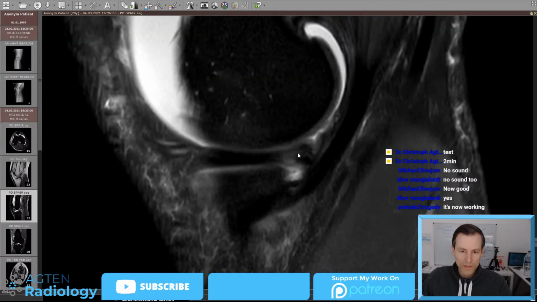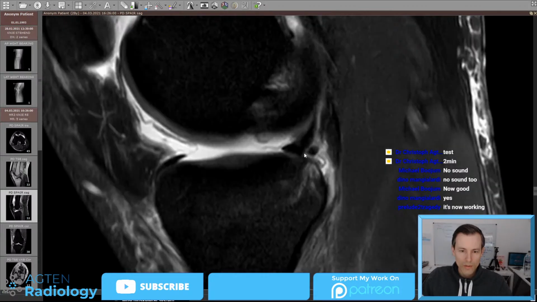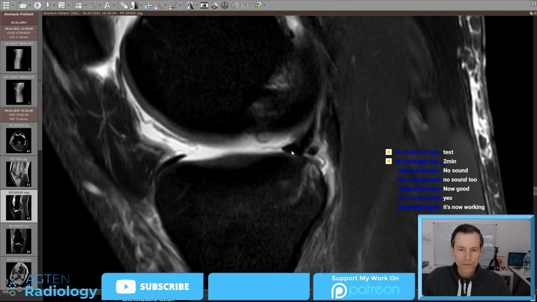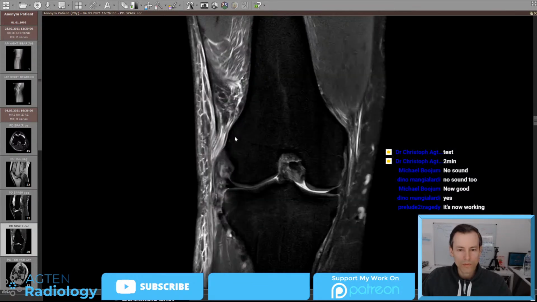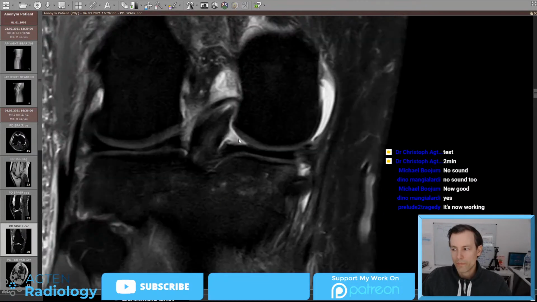So we can also see the tear is going all the way here and longitudinally all the way here. Then we have some structure going up here and another meniscus fragment here. So this is also meniscus, and what actually happened is there was a flap tear which was then dislocated up here. I think it's even better visible on the coronals. Let me just scroll back here.